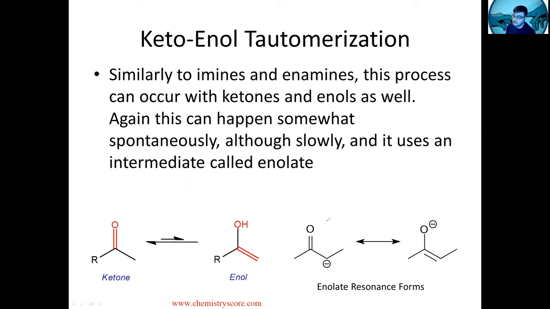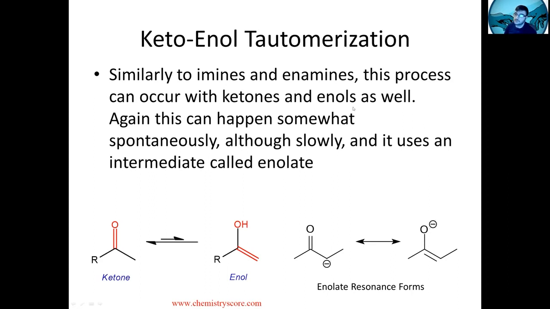Essentially, to go from the enolate to the enol and the ketone, if you put a hydrogen onto here, right here, you'd neutralize this negative charge. You just have a regular ketone. If you have this enolate intermediate, you put a hydrogen onto here, neutralize this, and now you just have an enol. So the enol is just you have a double bond next to this OH.